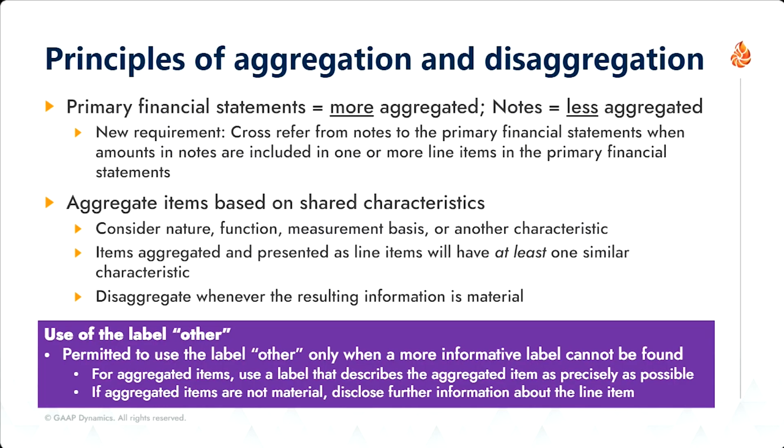Now, we aggregate based on shared characteristics. So there's conversation in the IFRS 18 guidance that talks about the difference between line items and what different items are and how you break those out. So the focus is really on shared characteristics. And they go on to say, okay, well, if you're grouping and aggregating things together, they've got to have at least one similar characteristic. It makes sense, but when you boil it down, sometimes you can see where there can be judgment calls of, ooh, do we disaggregate this or not?